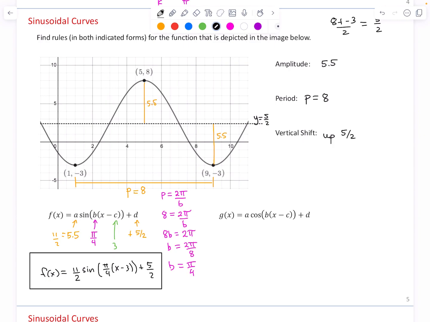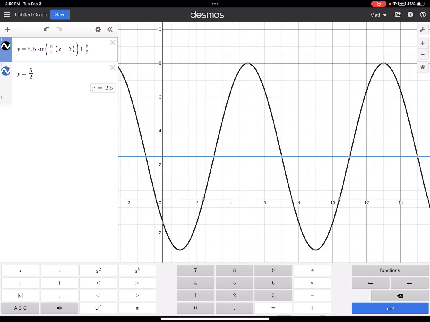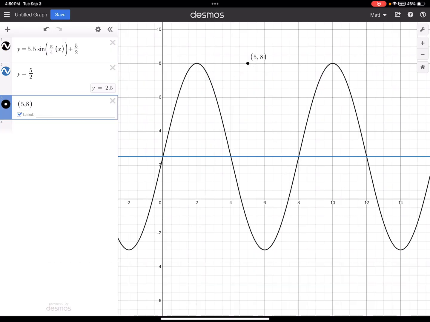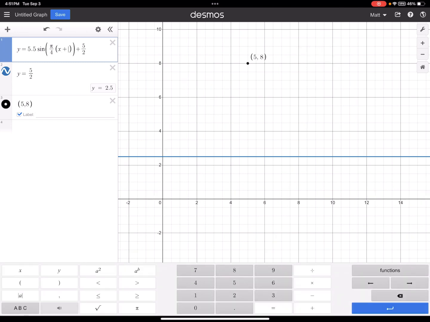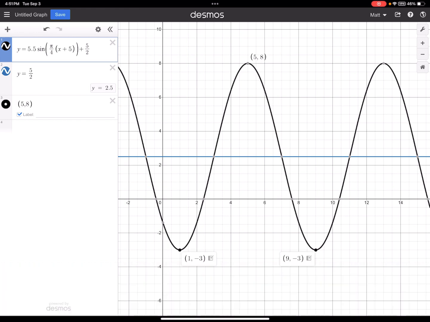This was not the only way to do this. Let me remove the phase shift and do a different kind of phase shift. I know I want a peak at the point (5, 8). Well, we got there by taking this graph currently, which has a peak at (2, 8), and shifting it to the right 3 units. But I could have also focused on this point, (10, 8), and shifted the graph left 5 units to get to the point (5, 8). To shift a graph left 5 units, I would change x to x plus 5. So next to this x in the inner set of parentheses, put a plus 5. This also accomplishes our goal.